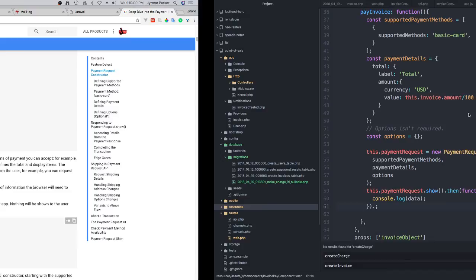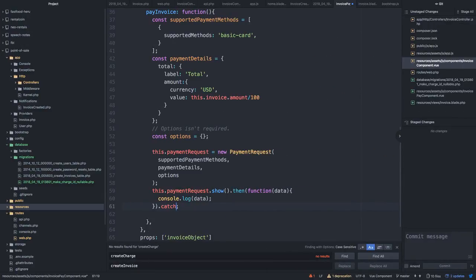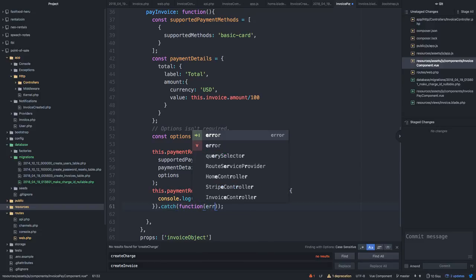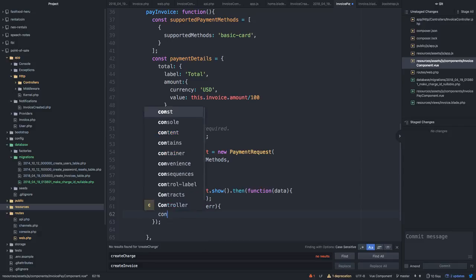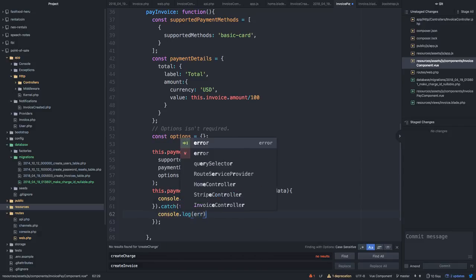Dot what was it? Dot catch(function(error), and then we're gonna console.log the error.